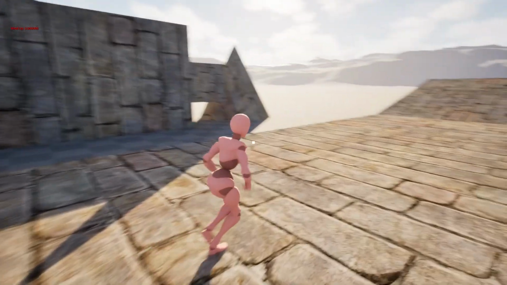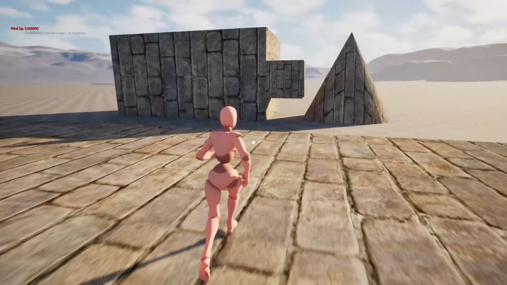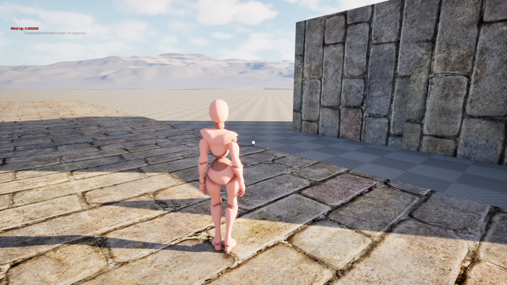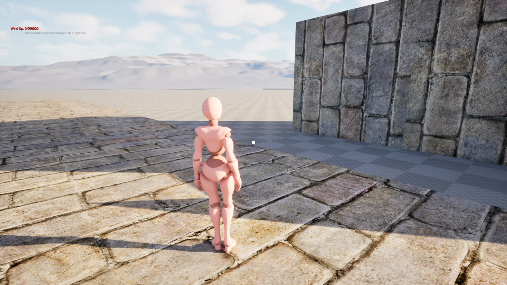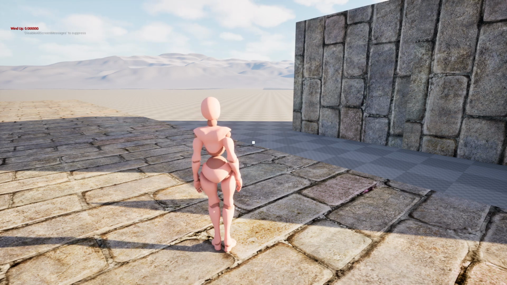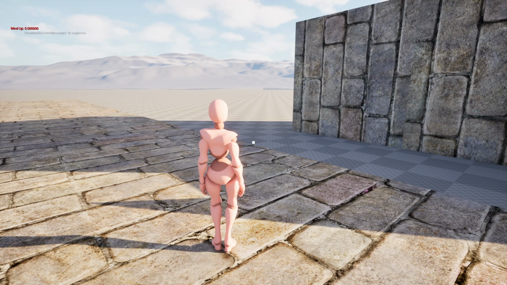It took me a while to actually work out what was going on, and I found I was setting the visibility of the mesh to off while applying the material at the same time. So what it was doing was waiting until it became visible again to actually apply the material. So I just had to wait for the material to apply and then turn it off, basically. So that was a bit of a crazy one.